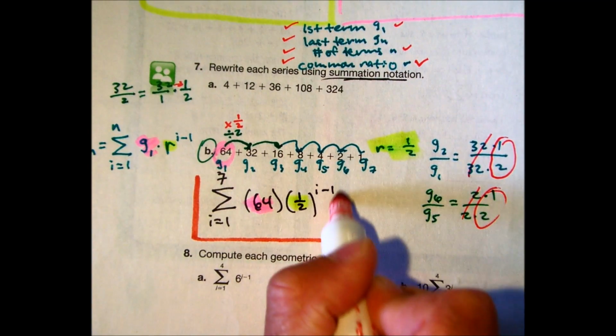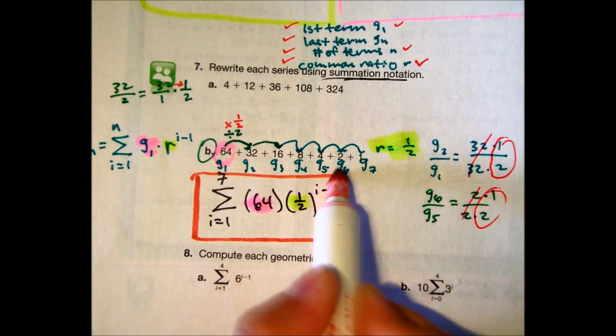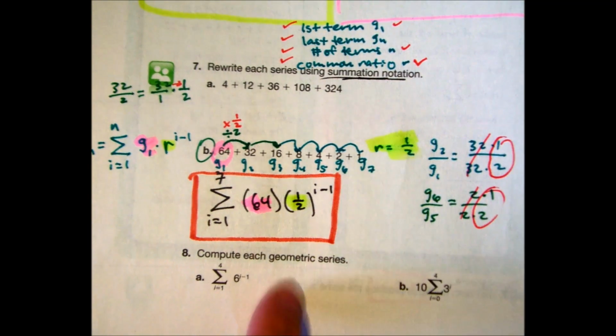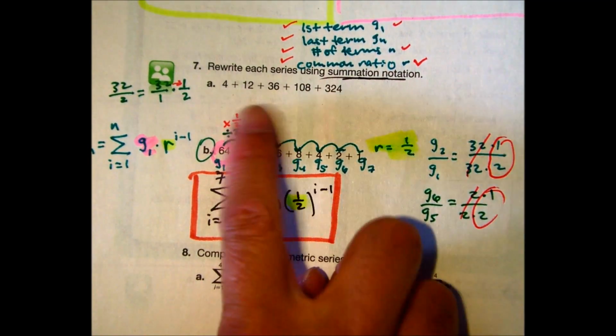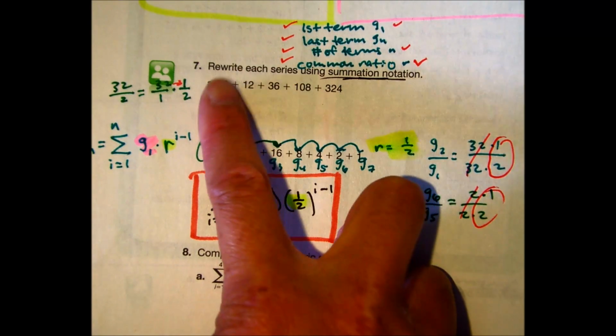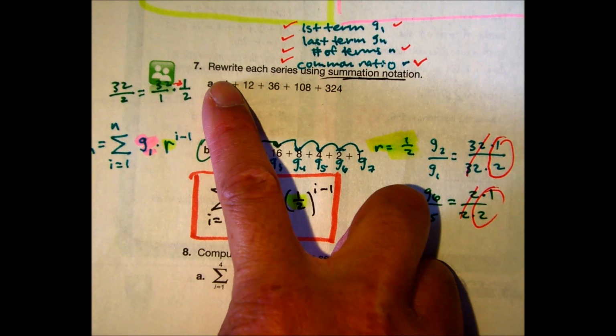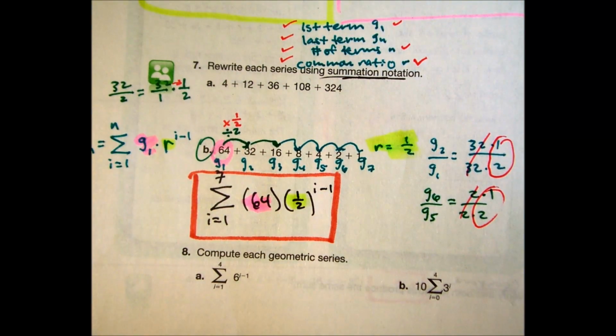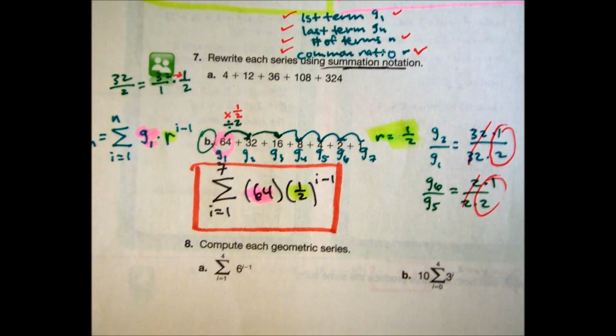So if you think about it, we're kind of working backwards, and let me show you guys how this summation notation works. Wait, so that's the answer? This is our answer. It says rewrite each series using summation notation. Notice it does not say find the sum of the series. That's what you guys are used to. So it's just kind of doing a step. But let me show you how it works.